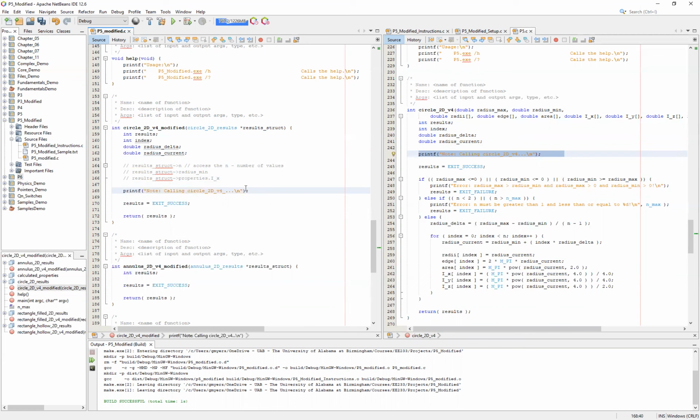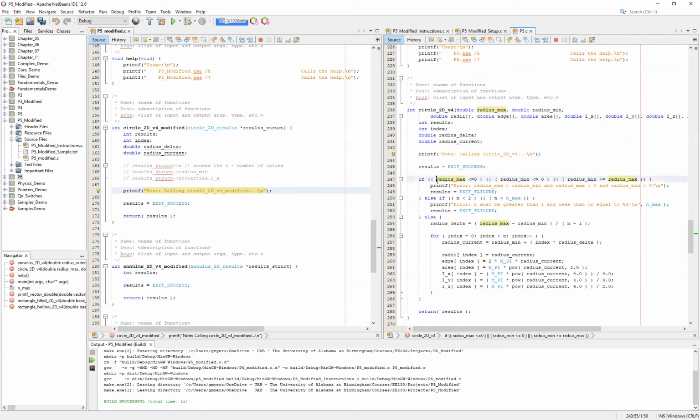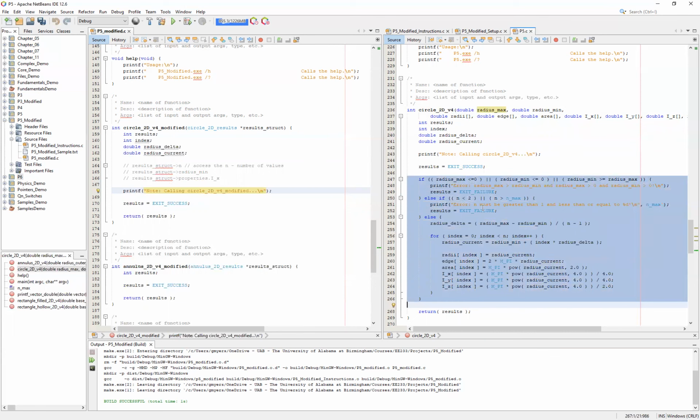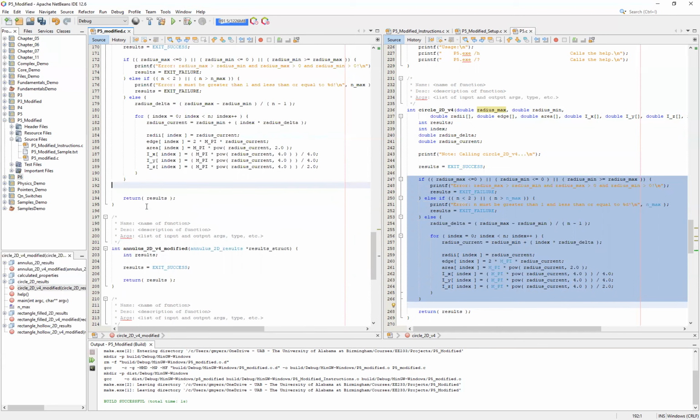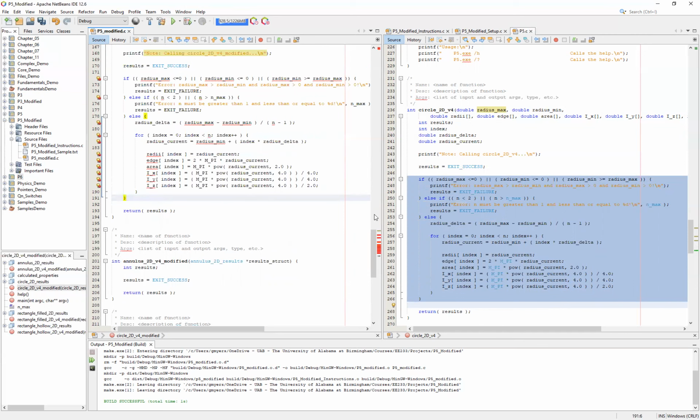Matter of fact, take a second to go ahead and change it to our v4 modified just so that you can troubleshoot better. And then what we want to do is piecewise bring over our validation of our input arguments. Now, I'm going to go ahead and make, I guess you could argue, quite a big mess of things by simply copying and pasting my entire if structure over. As it turns out, we are going to use it almost in the exact same fashion, but making some changes to access the individual elements in our structure.